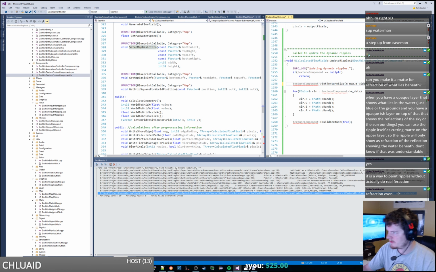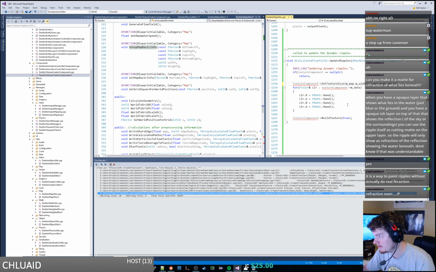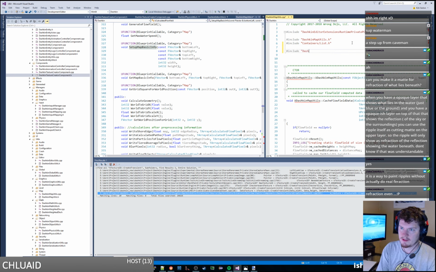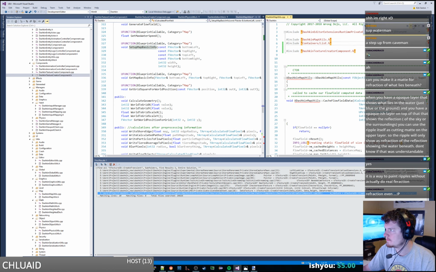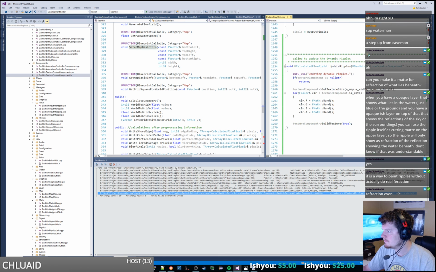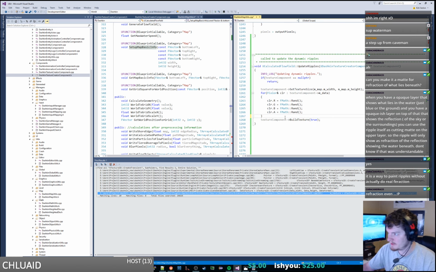So we should be able to call that every frame, no problem. It just won't do anything. And let's go ahead and include the Dashkin texture creator component .h at the top of our file. So call build on the texture, and then we can actually go snag it.